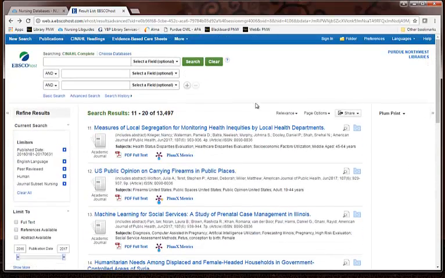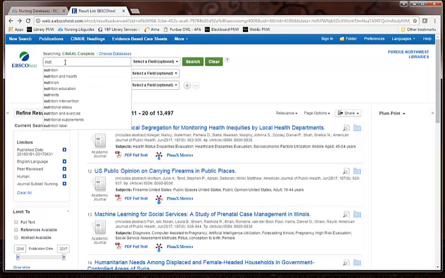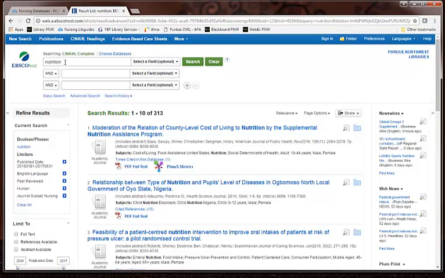At this time, you can begin browsing through the list of 13,000 articles to find a research study that fits the other parameters of the assignment, or more likely, you can try typing in a few broad search terms to find an article of interest. For example, again, I'll enter the search term nutrition. Recall that there were over 87,000 articles relating to nutrition in the database when I did a sample search at the beginning of this video. Of those 87,000 articles, there are now only 313 that meet the search criteria that we've entered so far here at the left.